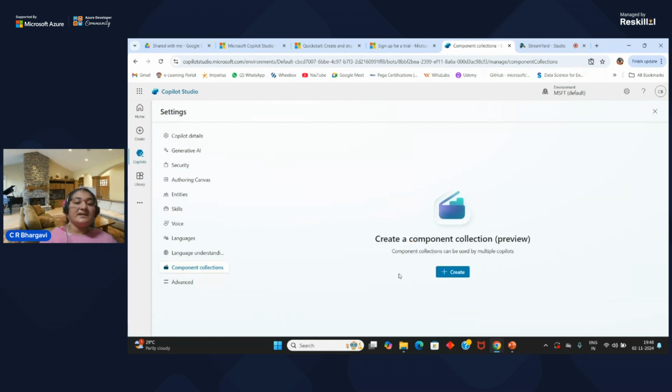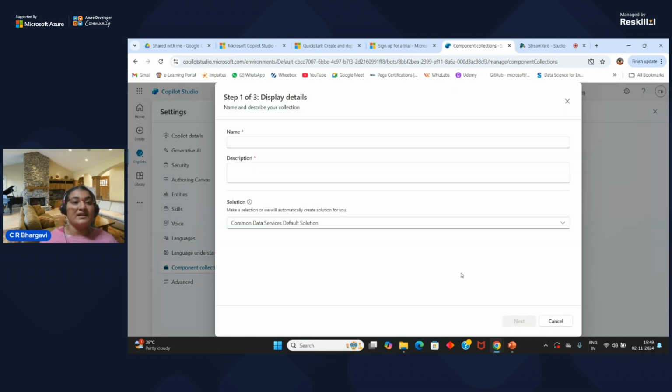Component collection is for when you have created multiple copilots, you would be creating component collections. In very layman terms, it is something like global variables, though don't take it in the variable way. Some things have to be used for this particular copilot, and the same solution has to be reused in some other copilot as well.